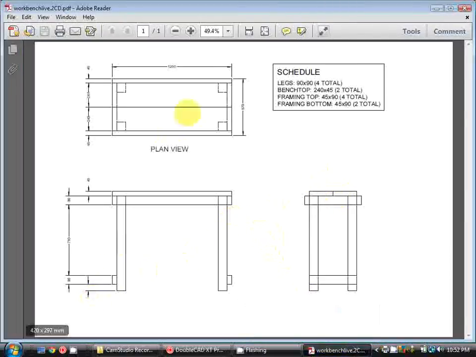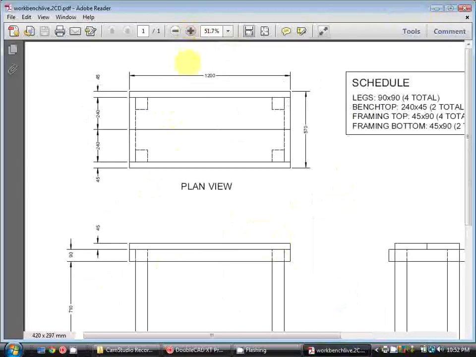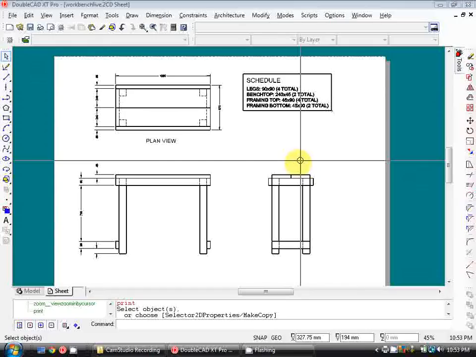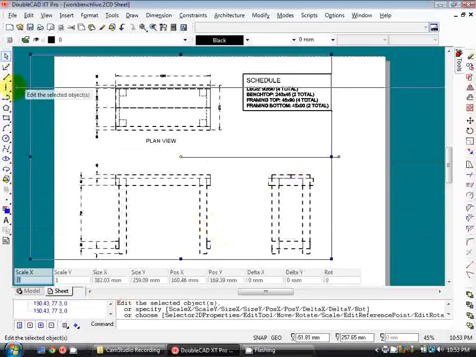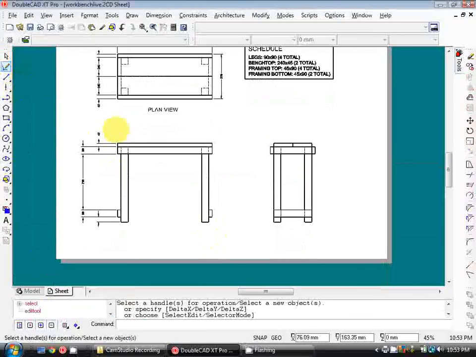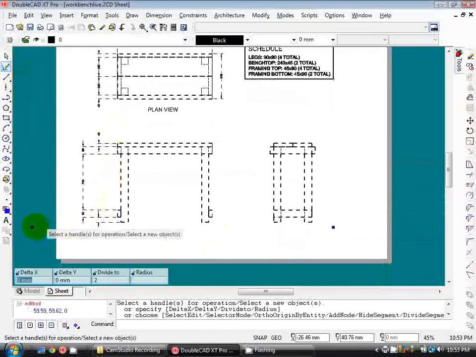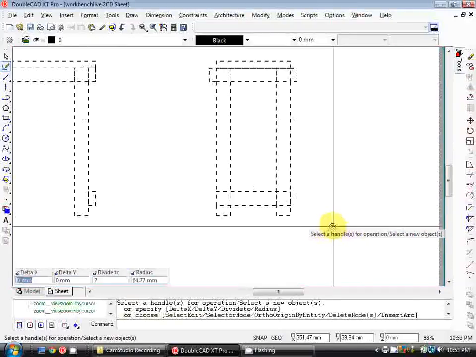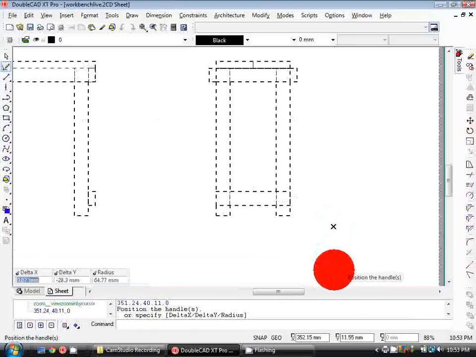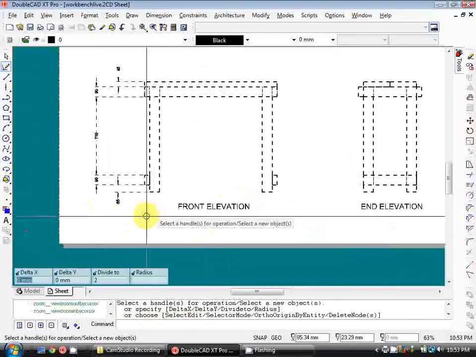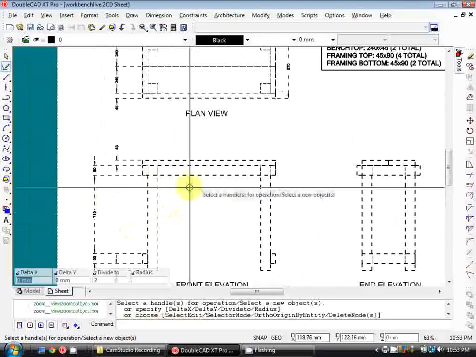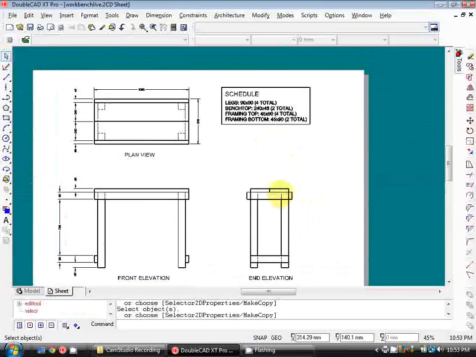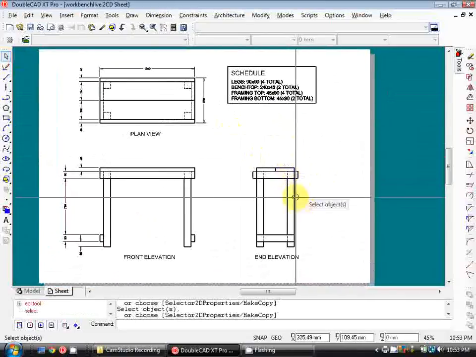Now if you look here, you'll see that when I moved my objects around, I've actually cut off part of my dimension here. So to fix that up, I can click on this, and if I click on the edit tool, click on that viewport again, I can hold down shift and select these little boxes in the corners. Now once I've done that, I can drag them down and it extends that viewport. So you can see now I've got that dimension back. So just click escape to deselect that, and there's your drawing and your plan all set out ready to go.